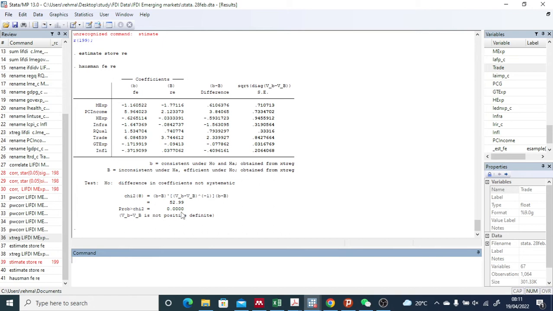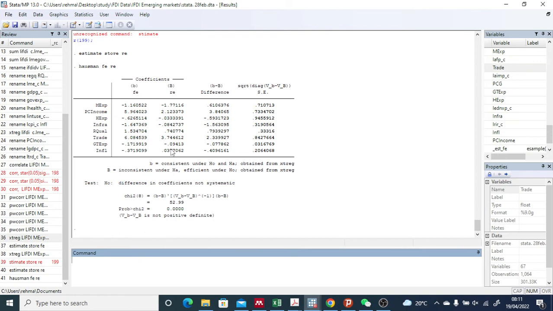If it's significant, we have to reject the null hypothesis, and otherwise the random effect regression model should be used. So when it is significant, we reject the null hypothesis. That means the random effect is not a suitable option for us, and we should use the fixed effect model over here.